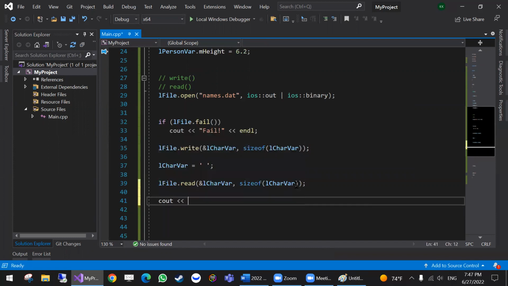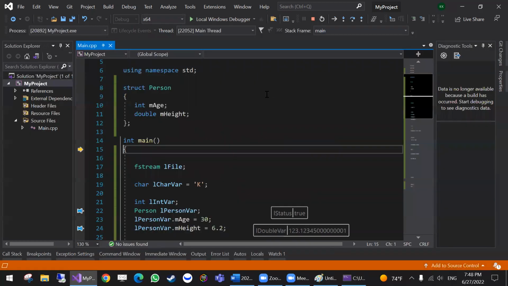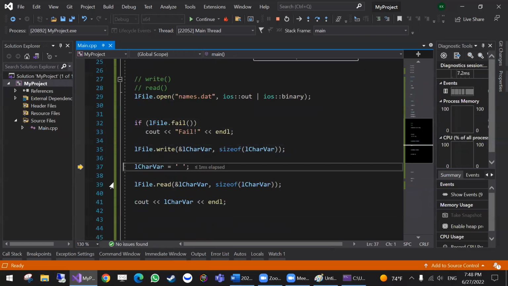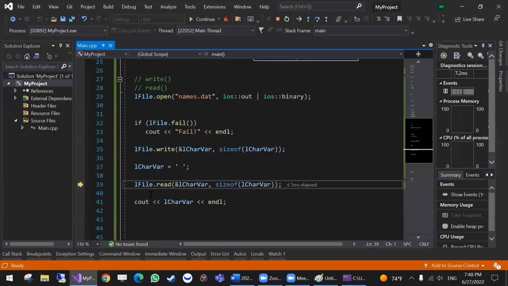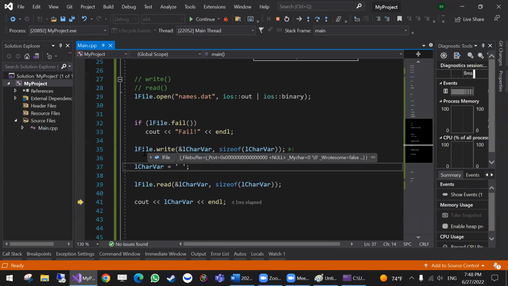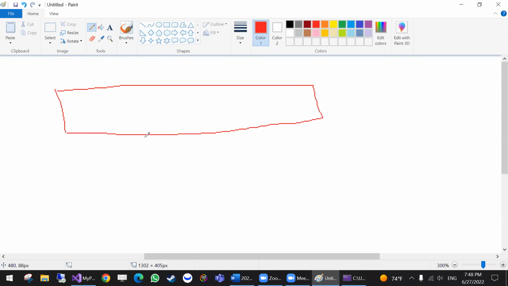Then I'm gonna say out. F10. Go. So write, I was able to write that character. Now it's empty. So now notice, oh, it's a new line because it's pointing at the end after write. When I said write, if we go back here, the stream in the file was empty first.